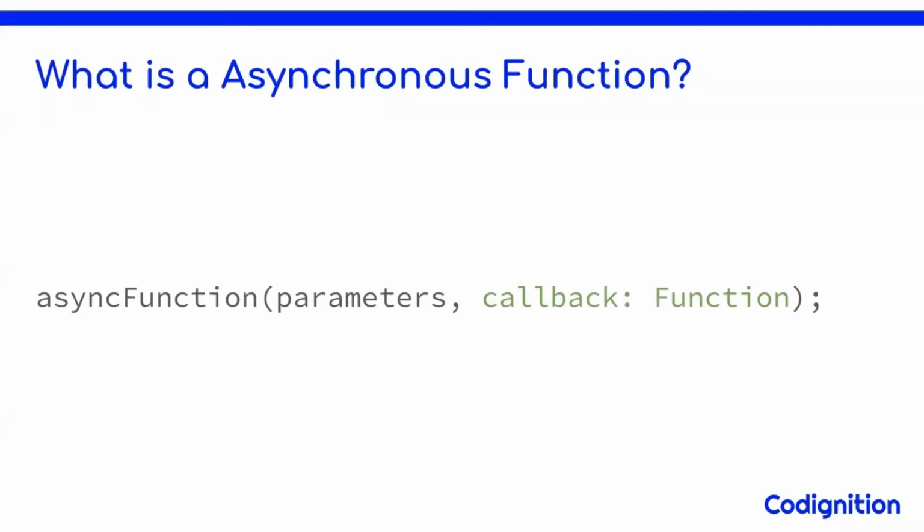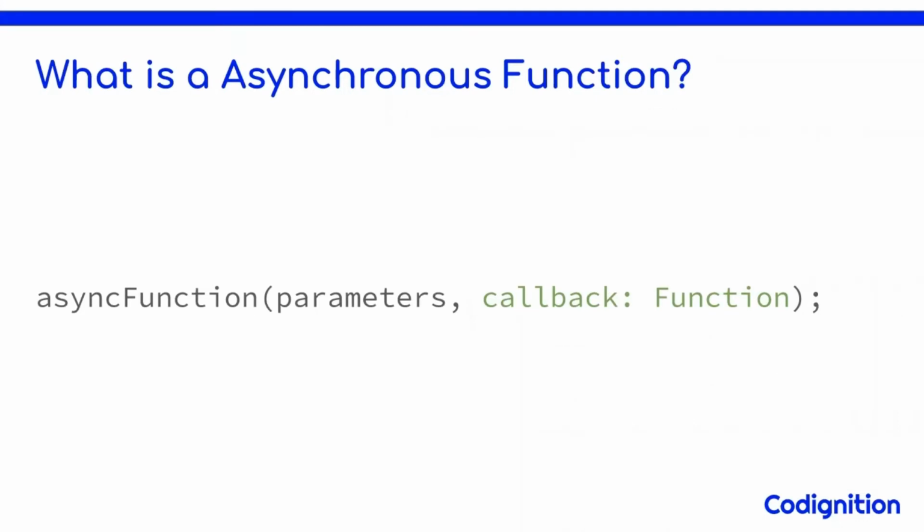So let's get started. What is an asynchronous function? We have already gone through what a callback is. Let's take an example of an async function. You pass a few arguments, which could be an object, a number, a string, or maybe a number and a JSON object too. And then finally you pass a callback, which is a function. Whenever the async function is done, it calls this callback function.